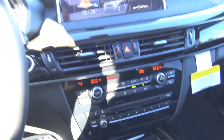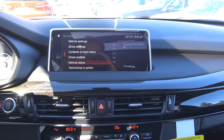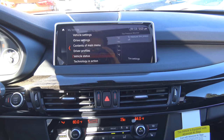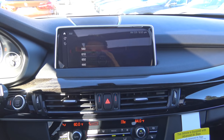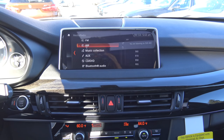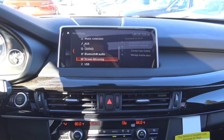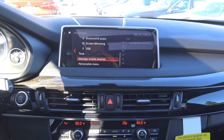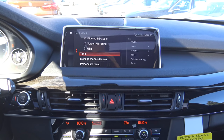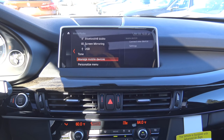Let's get to the infotainment system and the main head unit. This is the iDrive system, and the controls are located right down here. It's also a touchscreen, which is pretty cool — BMWs didn't have that in the past. It's pretty easy to use and fairly intuitive. Coming to your media and radio, all the different audio sources include AM, FM, XM satellite radio, auxiliary input, CD player with optical drive, Bluetooth streaming audio, and screen mirroring. In the tone menu you can adjust balance, treble, fader, and more. You can also hook up to multiple Bluetooth devices.